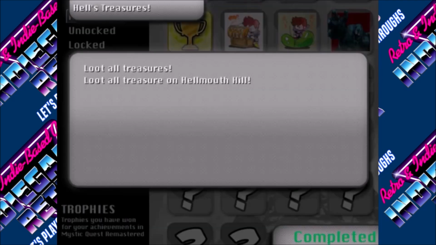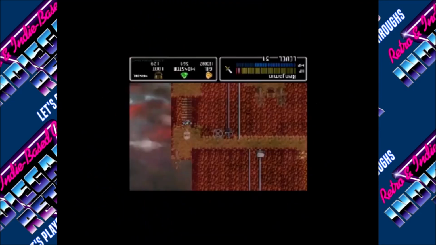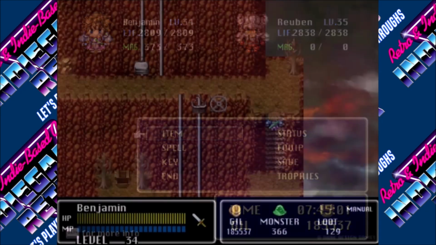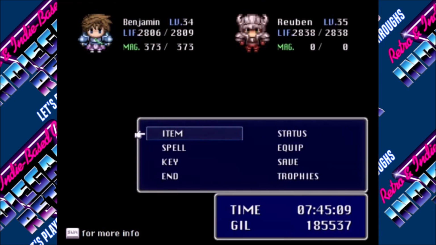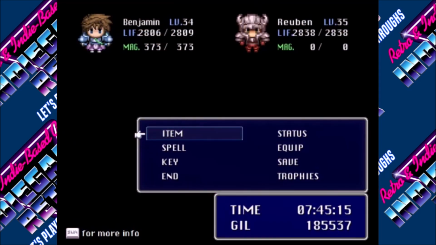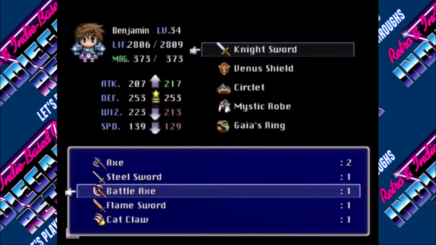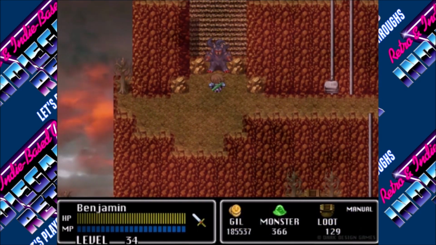You're almost on Hellmouth Hill. You can loot all the treasures. Guys, I'm supposed to be here, and all things have been cleared up to this point. Ooh. Attack will make a difference, rather than having more wisdom and speed. Okay.